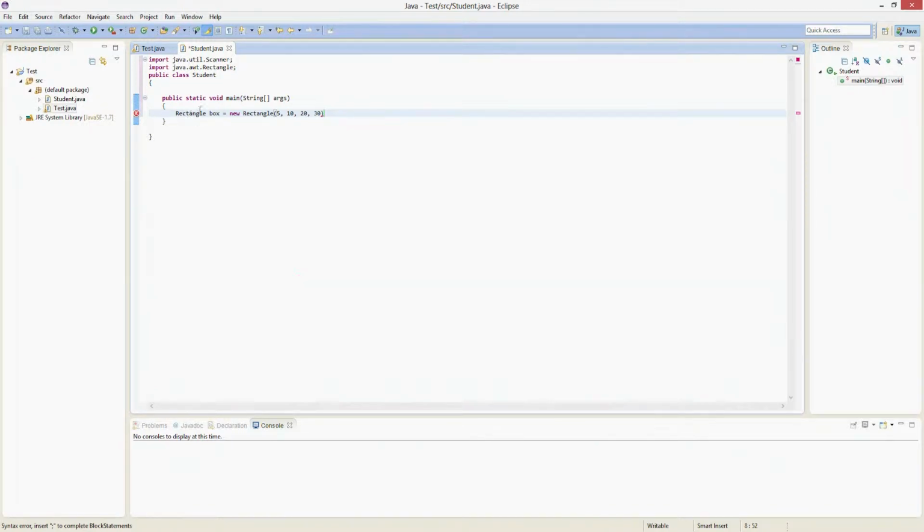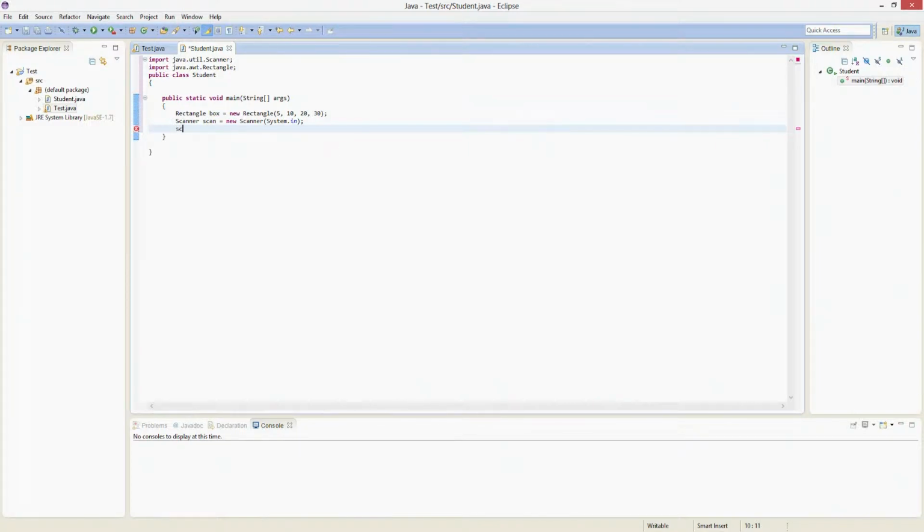Basically what happens is that it's creating a rectangle of certain sizes and proportions. I'm not completely sure what each of these parameters does, but it's the same thing as Scanner: you have Scanner scan equals new Scanner(System.in), same exact thing, except here we could do stuff with that. Now it's called box.